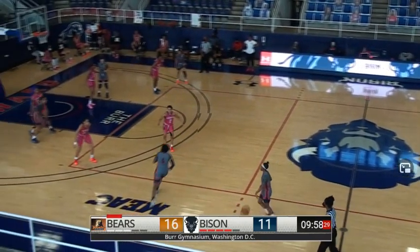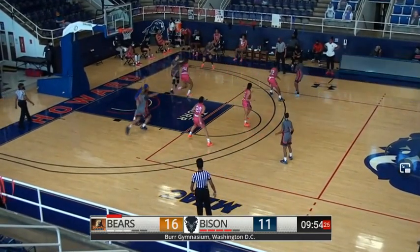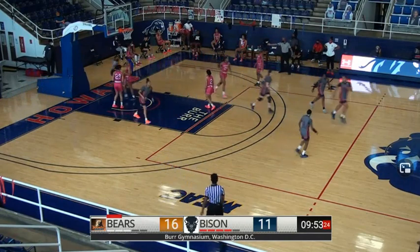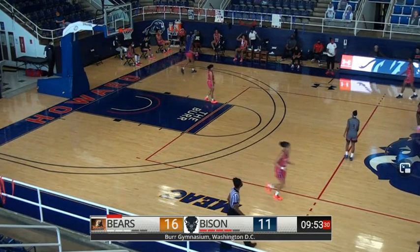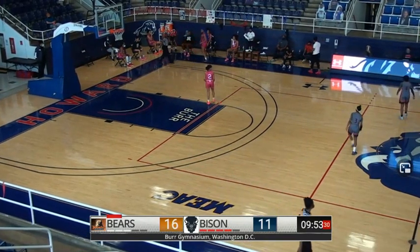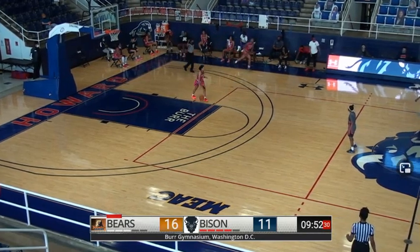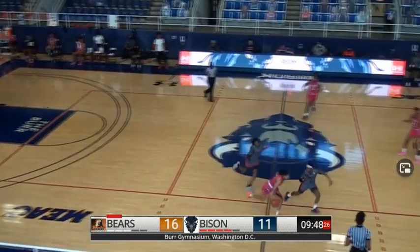Absolutely. Henson bringing the ball up. Red with the screen. Passes over. Brisker has it, and she's called for a travel. Now, coaches hate that. You come out of a break, timeout, and immediately turn the basketball over. And when we see Morgan State here about to put on some quarter court pressure themselves, try to slow the Lady Bison down. Should be interesting.